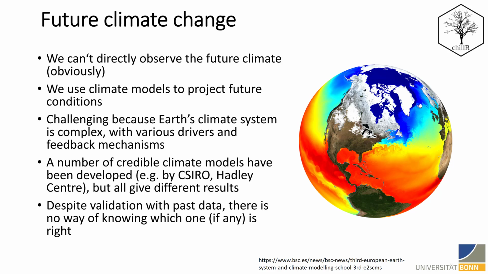Now, even though we can validate the models with past data, and that of course gives us some indication of whether they have a chance of being plausible and correct, there's still no way to know which one of these models, if any of them, is actually really capable of predicting the future climate accurately.